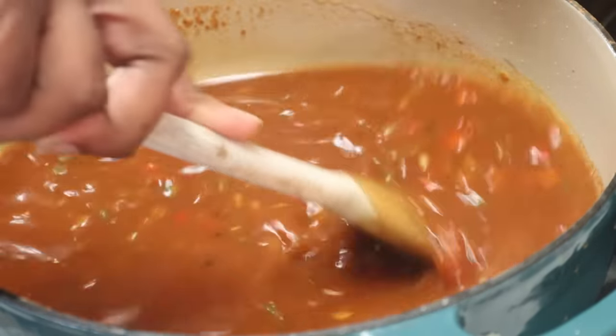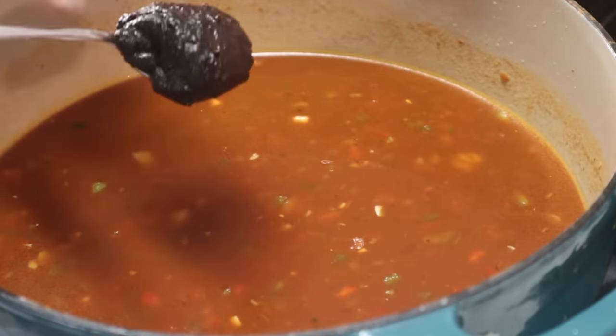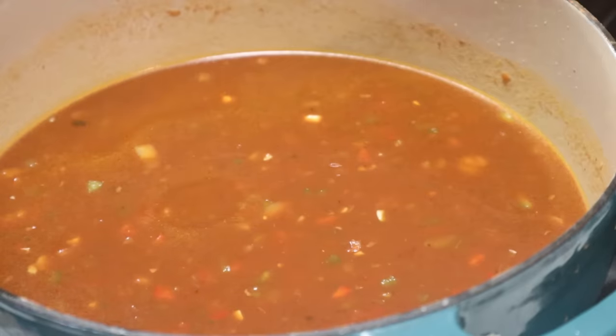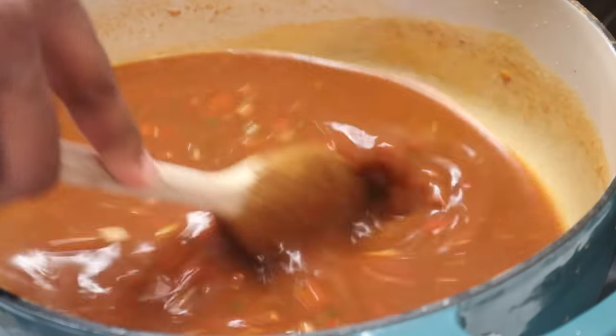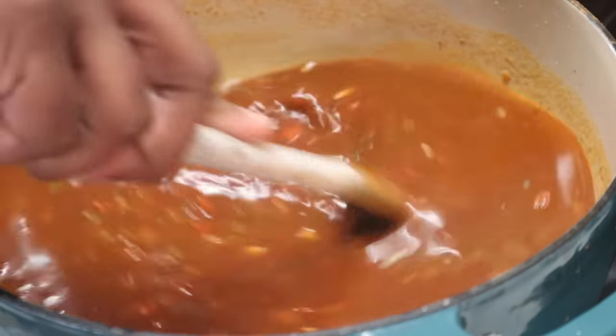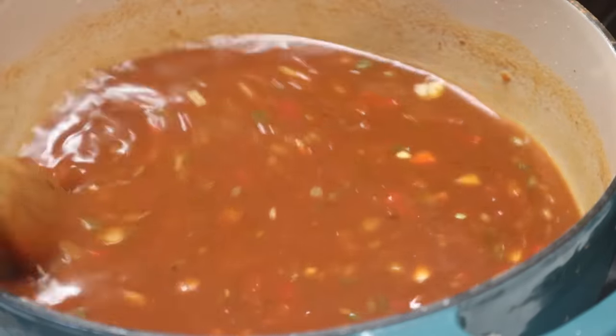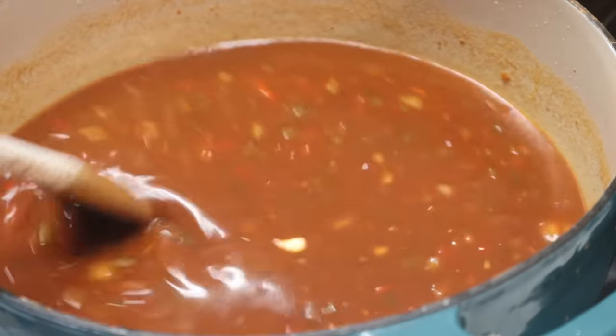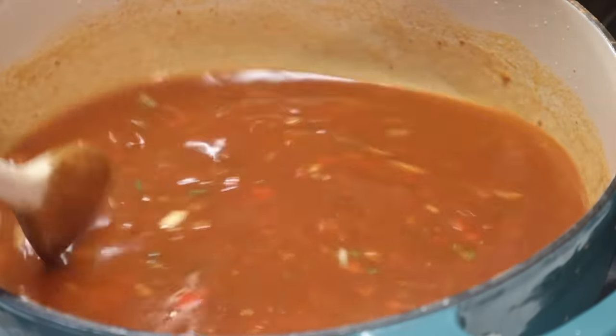So that's pretty much the base for your soup. We're going to add in a nice heaping tablespoon of beef bouillon, the Better Than Bouillon. If you can't find that, you can use chicken, or you can use beef broth instead. But you know, that Better Than Bouillon stuff, honey, it be bomb. It has such a great flavor component to it.